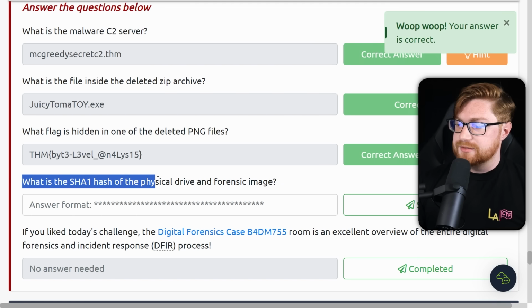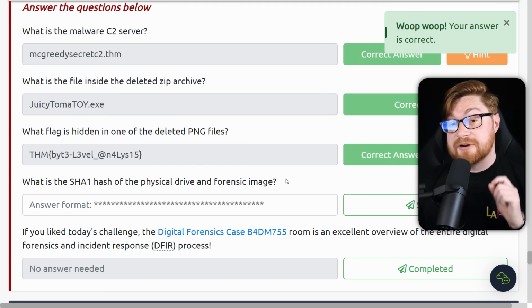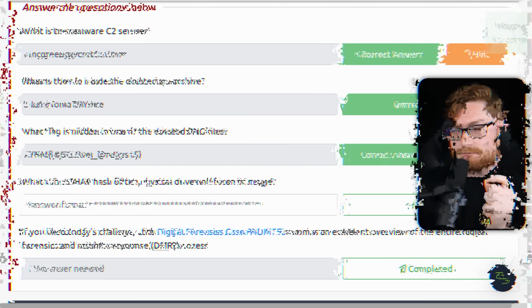Now, the last one. This is super duper simple. Hey, we need to verify the integrity of our image. All that really means is calculating the hash of the file or checking out the digital fingerprint or the checksum. Doing some mathematical calculations and functions to boil down this entire file and all of its bytes and data into one small little string of hexadecimal values.